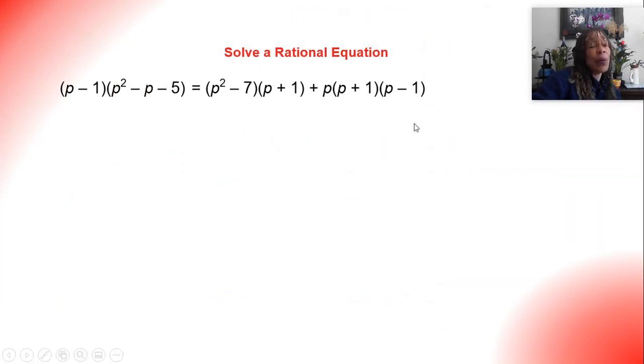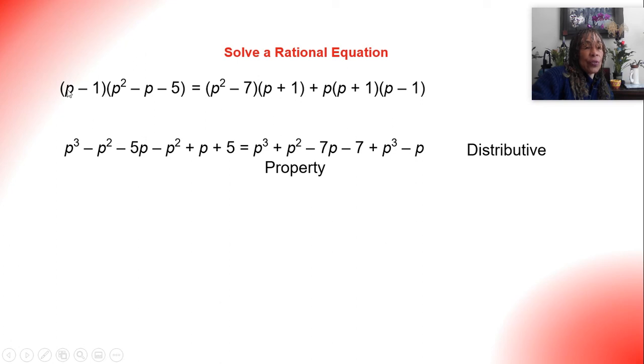So we've got this, and now we need to solve it. And take a moment. How would you solve that? You're going to have to, if you remember box, that's the way to do that. But I remember several people preferred to distribute, and whatever you do is fine. Just you're going to do p times p squared, p times negative p times negative 5, and everything for negative 1. You do it all those times. Distributive property. You'll do that. This one you'll FOIL or box, and this one you'll FOIL or box and then multiply everything times p.